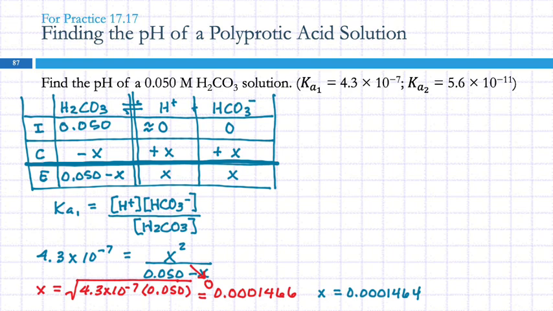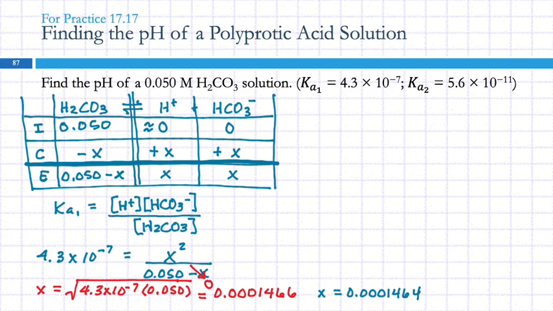Just because this is what you're supposed to do, I'm going to take my number here and divide it from what x was being subtracted from, just to make sure that my approximation is valid. Divide it by that, multiply by 100, and it's 0.3%. If it's less than 5%, x is small can be used. If it's more than that, you can't do x is small. I'm going to go ahead and use this x is small value because I'm pretty sure that's what the book used to get its final answer, and this way it'll match up perfectly.